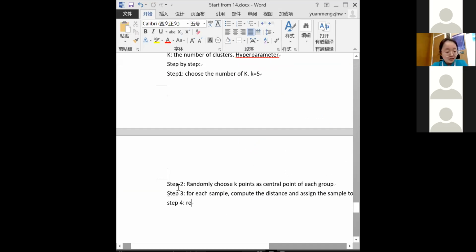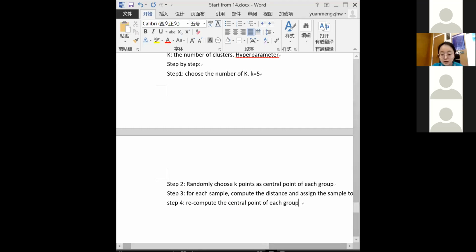So after the third step, every sample will be clustered to the corresponding group, the nearest group. So the next step is we are going to recompute the central point again of each group.